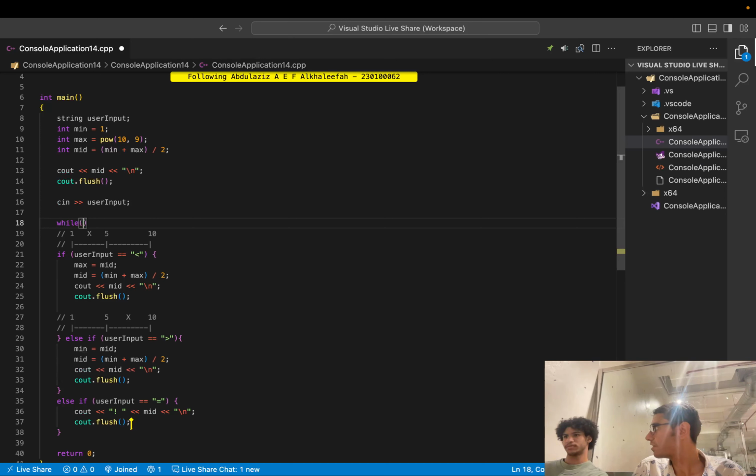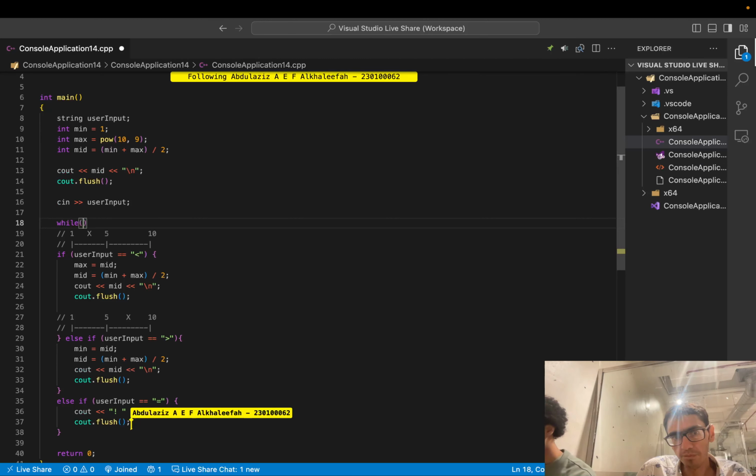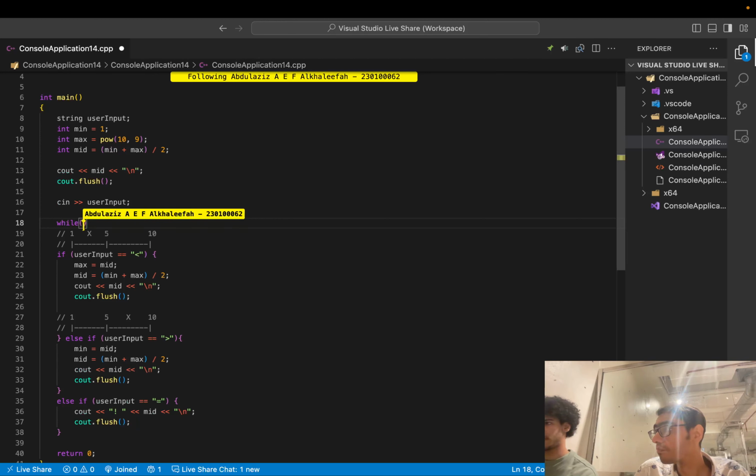So what is the condition that we're looking for? When should we stop? Once it's equal. Okay, try to write it. Yeah, write the condition inside.